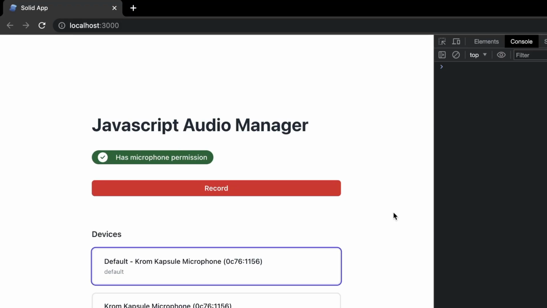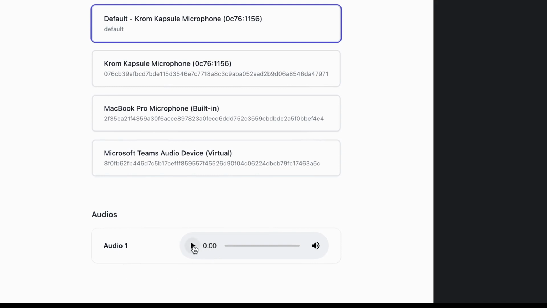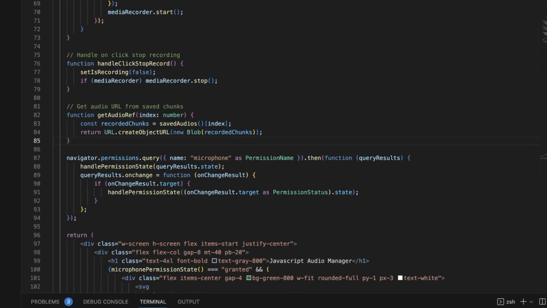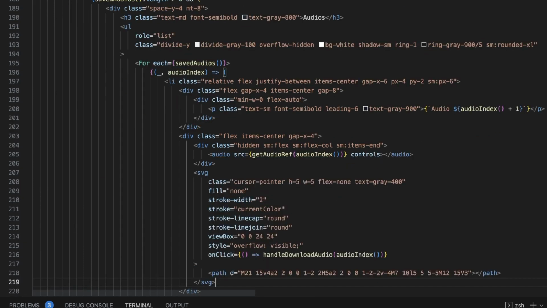So going back to our application, if we now hit record and just say, hello guys, and just hit stop, we will now have an audio player with our sound. Just hello guys. But let's say that we don't only want to hear the audio from our browser, we actually do want to get a file and store it somewhere in our computer. For that, we can actually download it. And we do so by first creating a download button. Let's just put it below the audio.